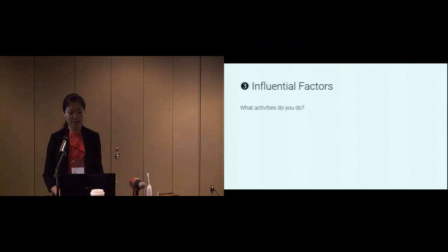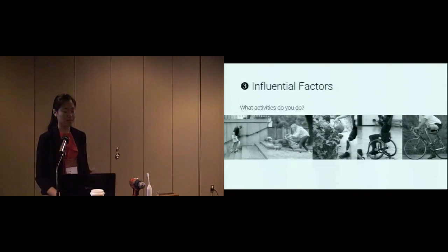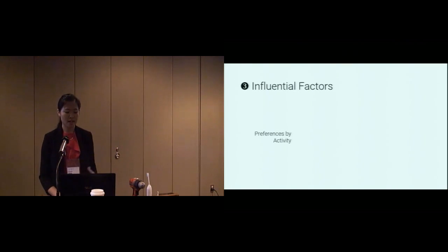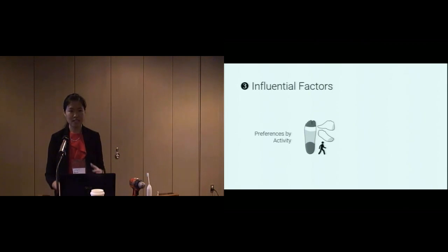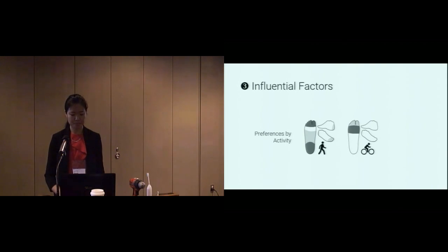We then asked what kind of activities they do. And actually, our participants did a wide range of activities. So things such as walking up and down the stairs, but also, for example, wheelchair basketball and bike riding. And again, if we try to assess their sensing responses based off of their activities, we can find some very interesting sensing maps. So for example, someone who would walk would like to have sensing on all over their foot. And this matches the fact that they want to avoid accidentally tripping on objects, for example.